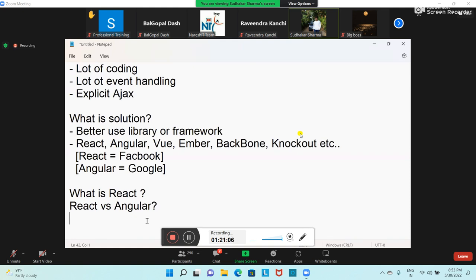Now we will learn what React and Angular are, the difference between React and Angular, and when to use React and when to use Angular. That we'll see tomorrow, right? I hope you are clear with all these topics. Tomorrow we will go technically into React. What is React? What are the features of React? How React works? Its architecture, everything we will discuss in detail. After discussing the architecture, then practically we can start. Before starting practically, first we need to understand the architecture.